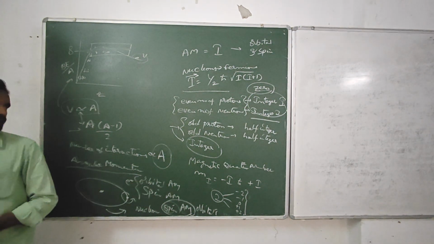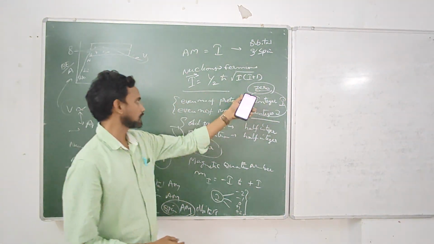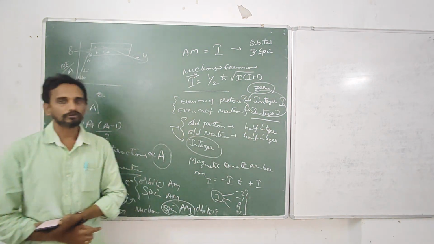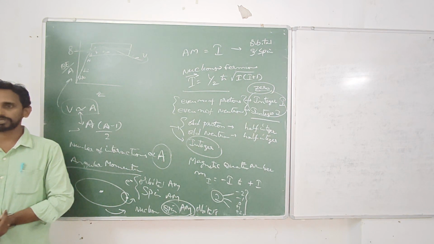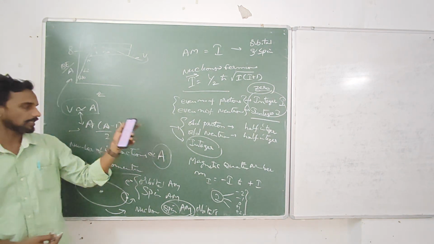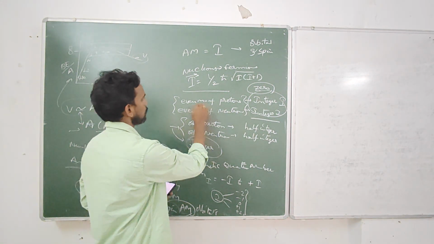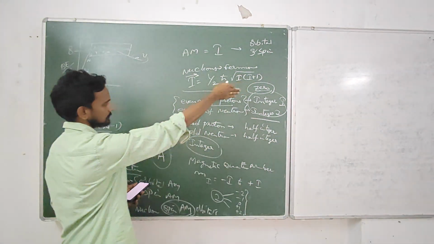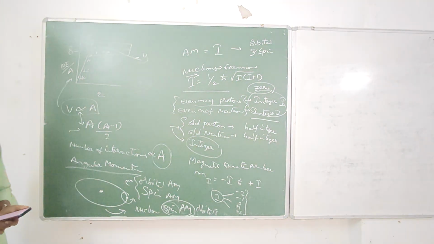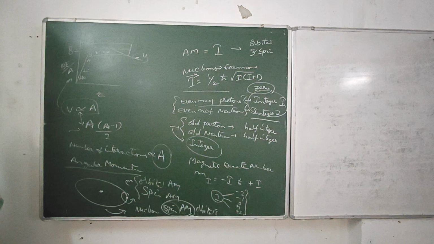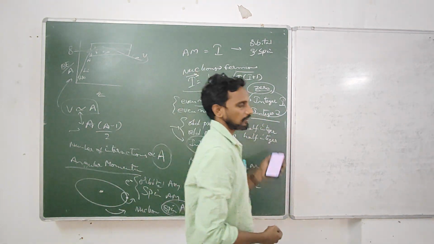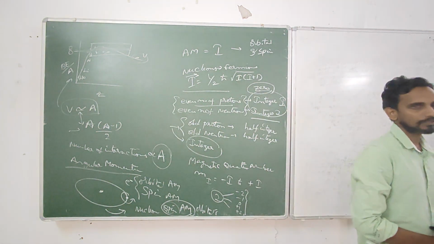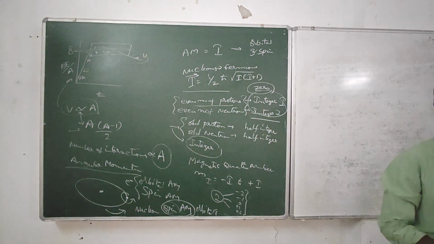What exactly happens when you have an even number of nucleons or an odd number of nucleons? What is the total angular momentum? That part we will discuss at that level. But as of now, if you have an even number of protons and an even number of neutrons, the net angular momentum will be 0. Okay, and if you have odd, individually you get half integers and the net will be an integer.